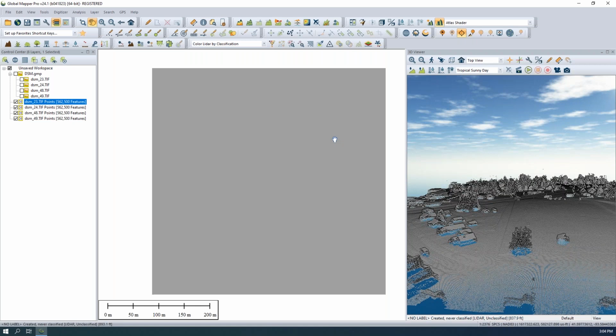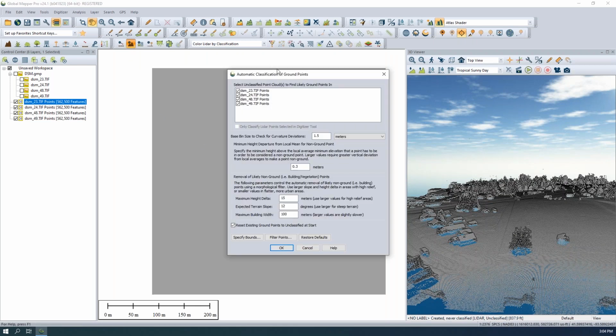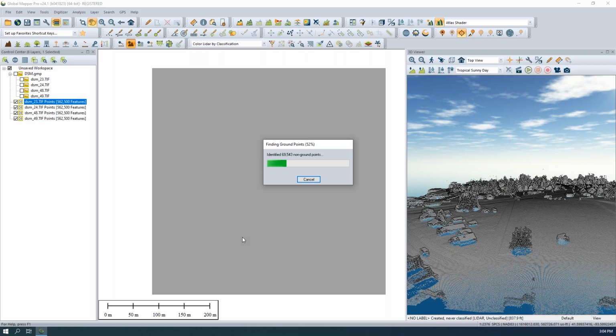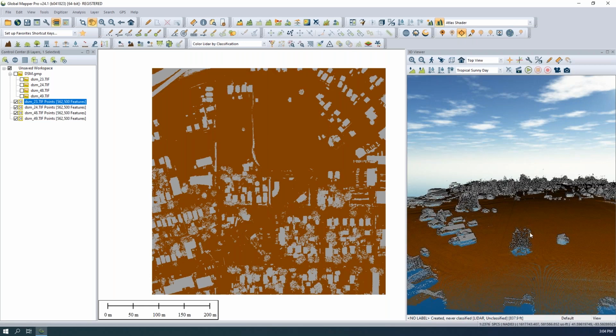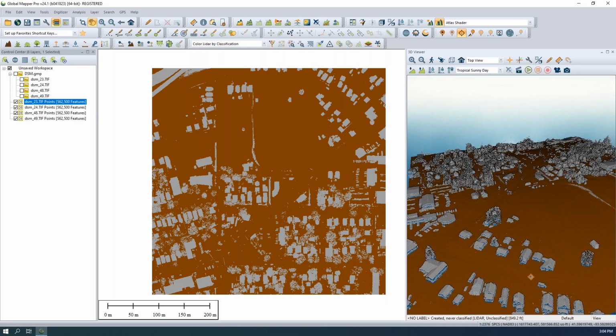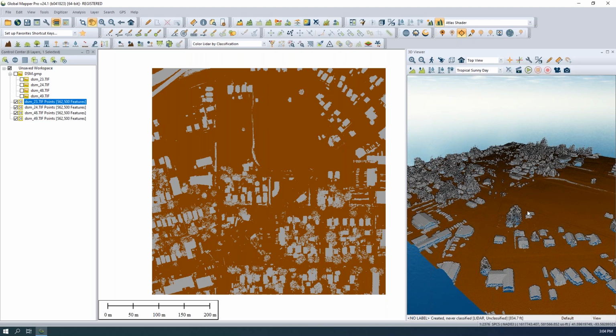But nonetheless, we have this 3D point cloud and that opens up what we can do with this data in Global Mapper. Remember, our goal is to just identify the ground and remove everything else. So for that, I'll view by classification and use the automatic LiDAR ground classification tool in Global Mapper Pro here to quickly classify the ground points in this data set. We can see in 2D and 3D that it does a pretty good job. We're leaving unclassified vegetation, buildings, cars, smaller features, and we've got our ground clearly identified.